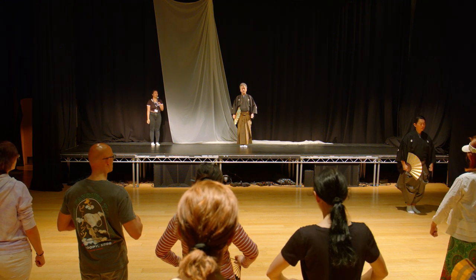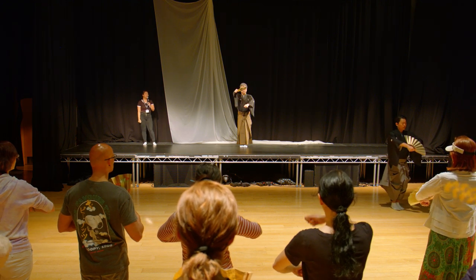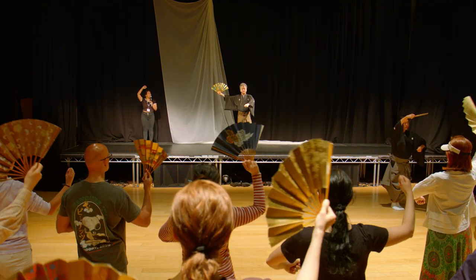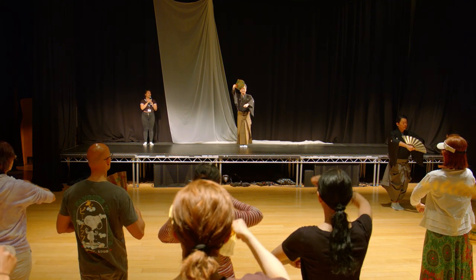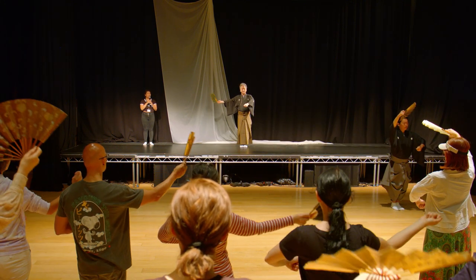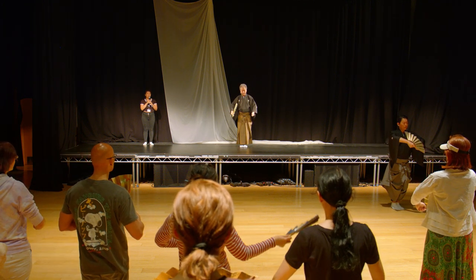Okay, let's do it one more time. Slowly, big posture. Pinch and grip. Back. Again, slowly. Slowly pinch and grip. And back. In the middle, and down.